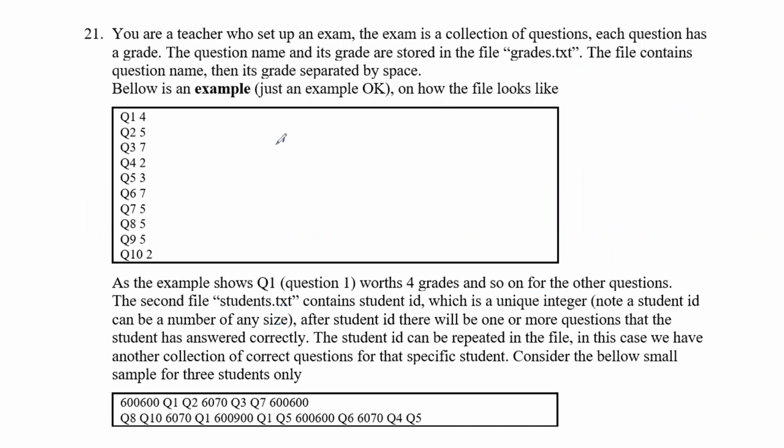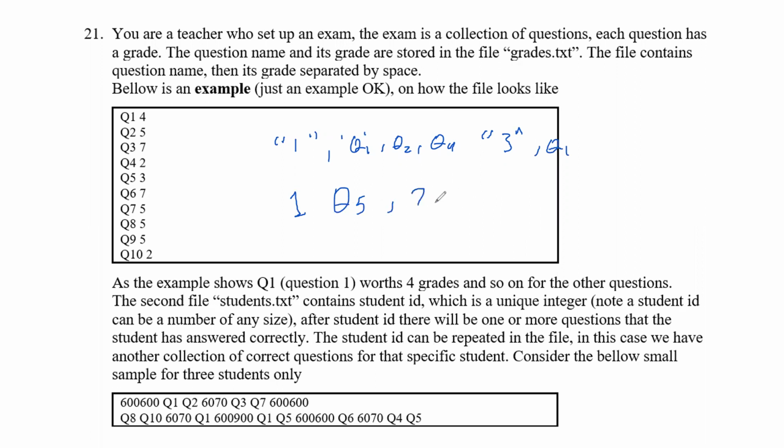And I might have, let me put something like this. Student ID 1, let's say, and it has something like this: question 1, comma, question 2, and comma, question 4. And then student ID 3, let's say, question 1, question 2, and student ID 3, and let's say question 1. Student ID 1 again, and let's say question 5.